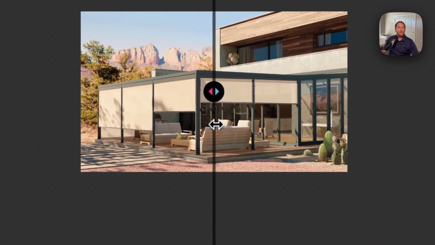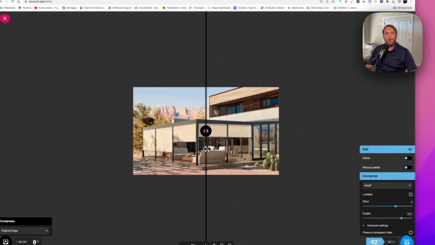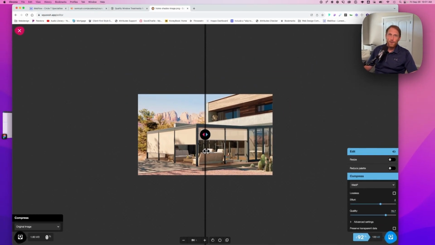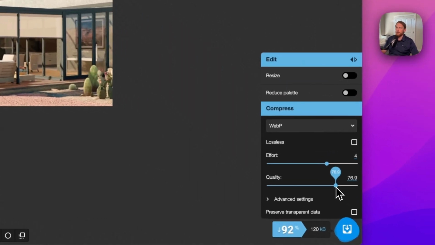Now, there's always going to be the sacrifice of quality versus how large the file size is going to be, and so you have to decide based on the website that you are creating and what you're wanting to showcase on that website, where you are willing to make those sacrifices. It's going to either be your page is going to load a little bit slower, or the image may not be as high a quality as it could be. And so there's always kind of that game that you are playing between those two. So, I'm okay right here, 100 kilobytes. It's pretty close.